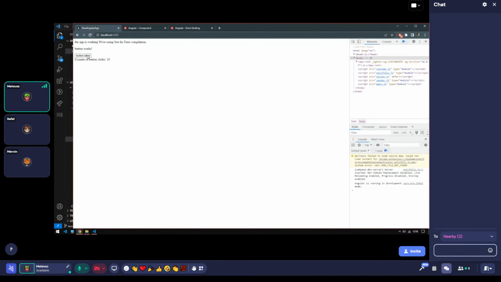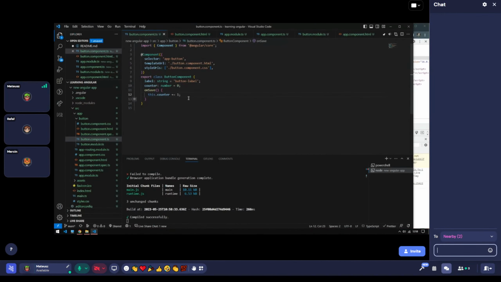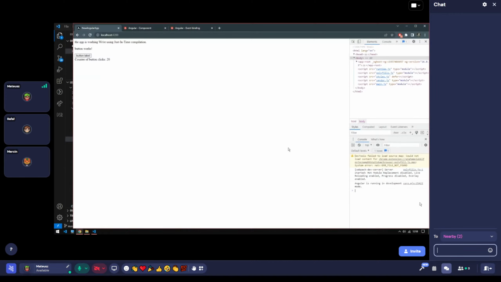Great. So currently, Angular is working in the mode that always watches if something has changed. It's called change detection strategy. Angular has two change detection strategies. One is the default that we are currently using.